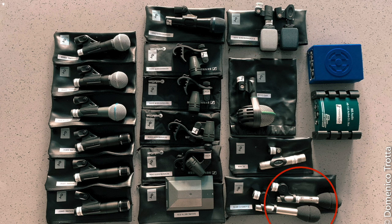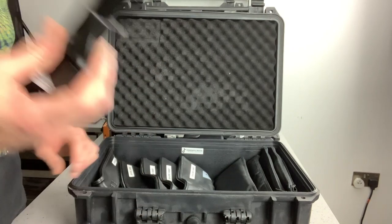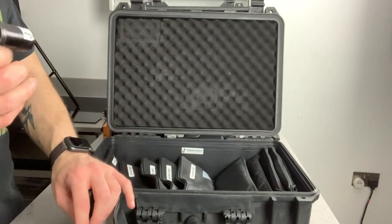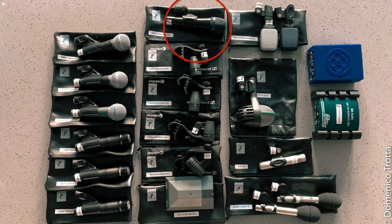I've got two AKG C451, they are really nice. I use these for overheads, they sound good for me for the kind of tour that I'm doing at the moment. I've got the Sennheiser e945, I use this one mainly for the main vocal. It's a really good mic. At the moment, I'm not using wireless mics. I'm just using normal mics with cable, to be fair. I find it really handy. No problem with the frequency, especially when you do Europe.